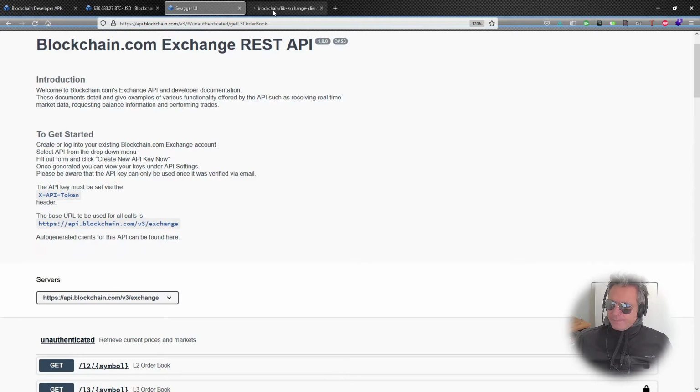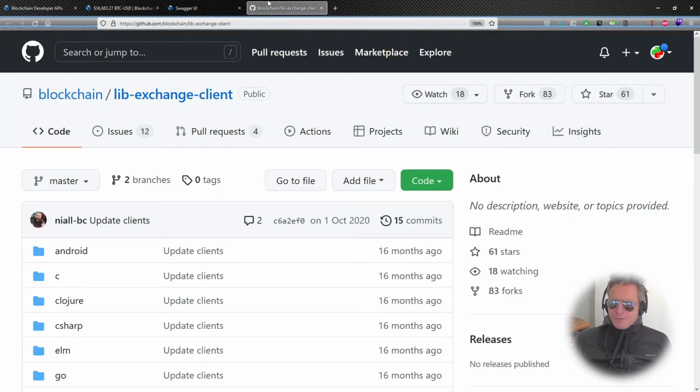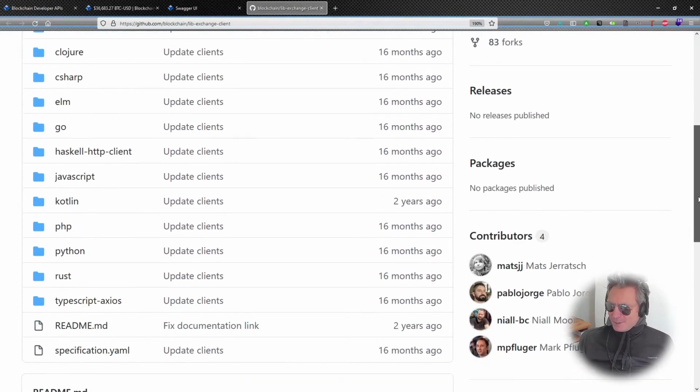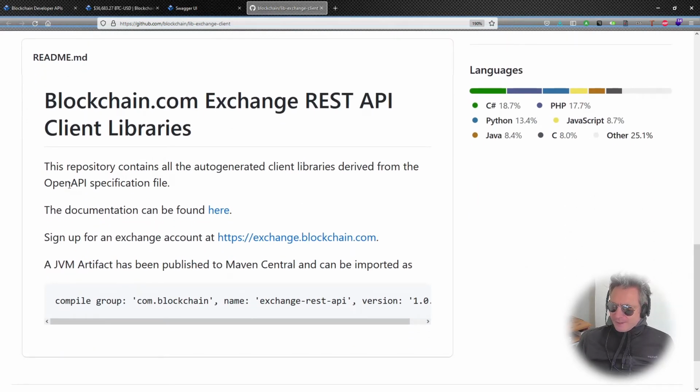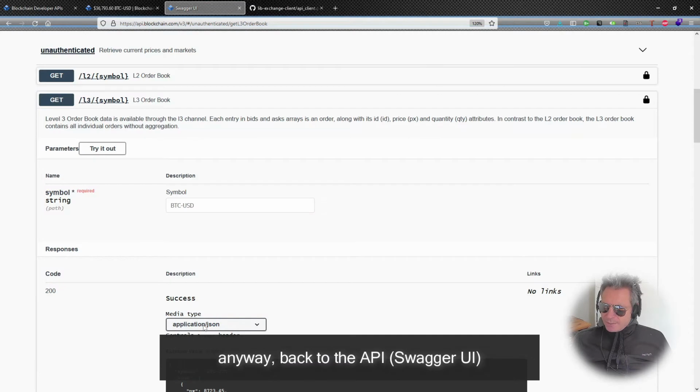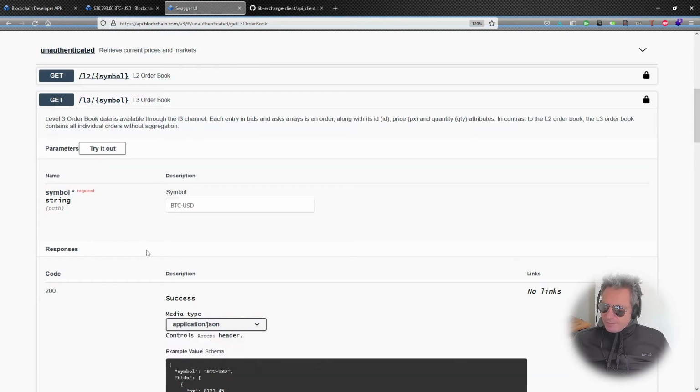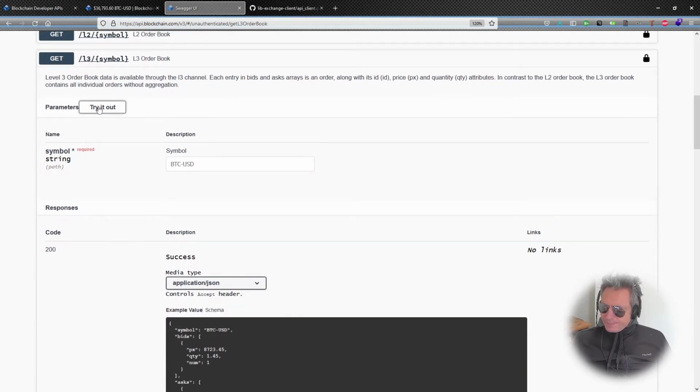So look at that then. This is not a very structured video, so this is kind of me freestyling it, as you can probably notice. And we'll get some JSON back when we run it. So yeah, that's the symbol there. So we're doing Bitcoin.